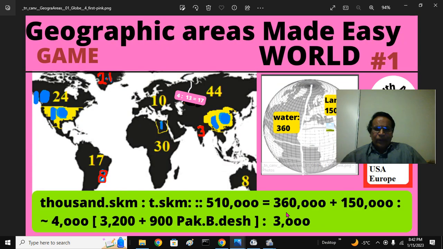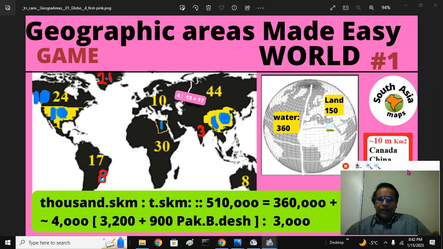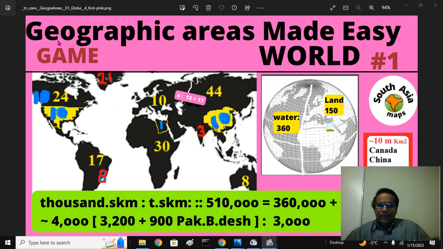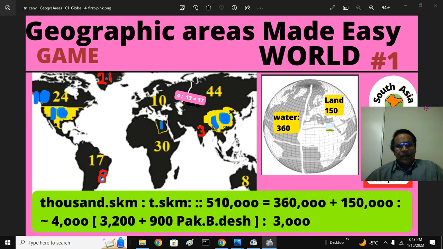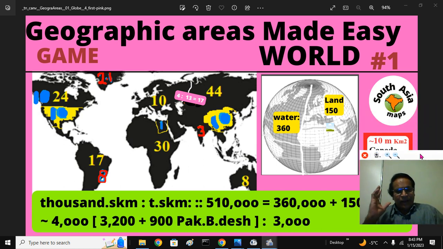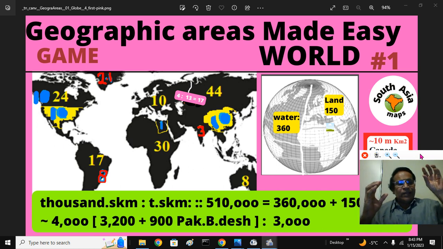Before that, Mitram and Bandhuvam, I had another presentation, that is the series geographic areas made easy. You can look in the playlist geographic areas, and in part 1 I presented how to comprehend the surface areas of the planet Earth, important countries. Population density, essentially you take the number of the people present in the country and divide by the square kilometers of area that country has. That means essentially you have to know the surface areas or geographic areas of the planet Earth.